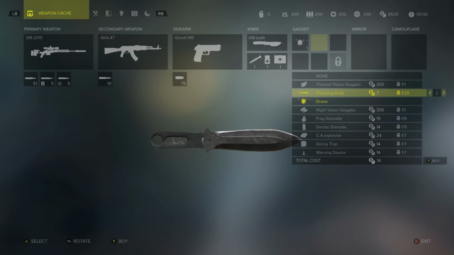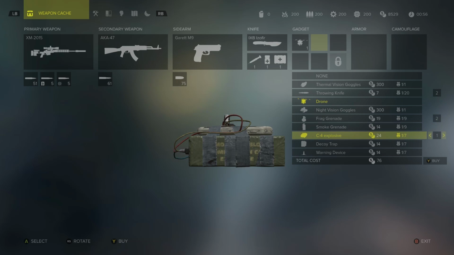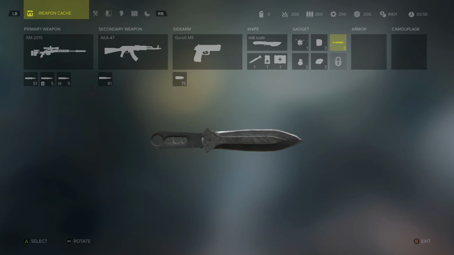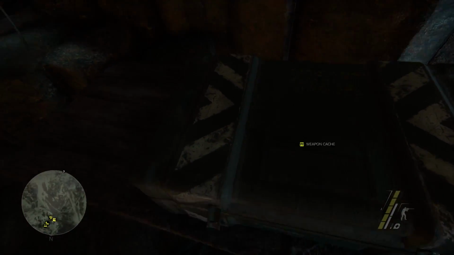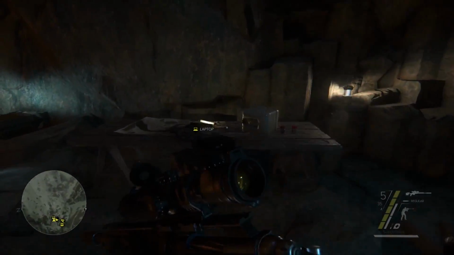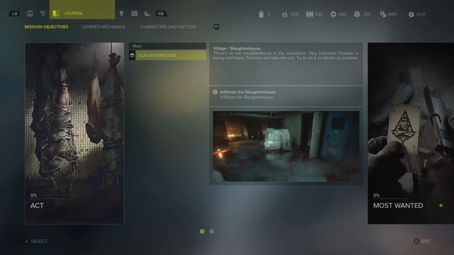Then we're going to take a few throwing knives, some frag grenades, and maybe a C4 explosive and a decoy trap. So once we've got that, we take on some armor and we're good to go and do our mission. We will quickly confirm our selection in the laptop, and the screen on the left is going to give us an idea of what we can expect on this mission.